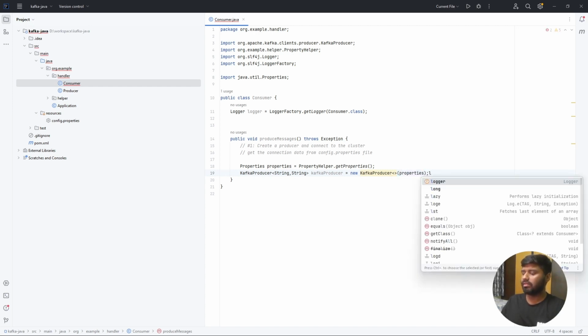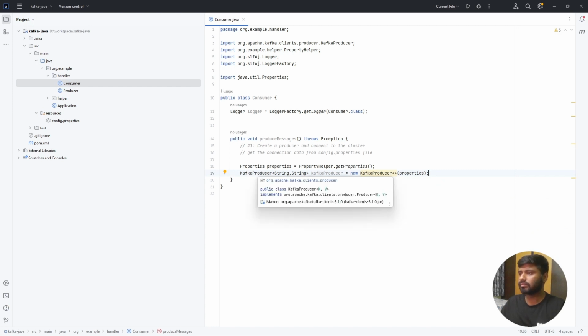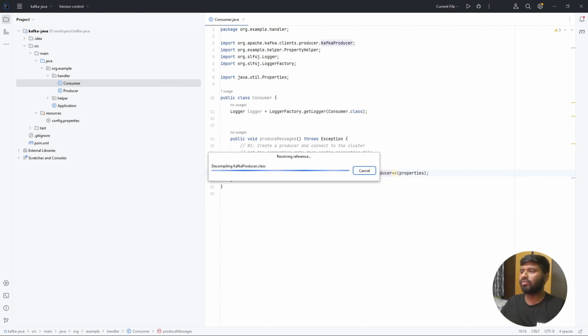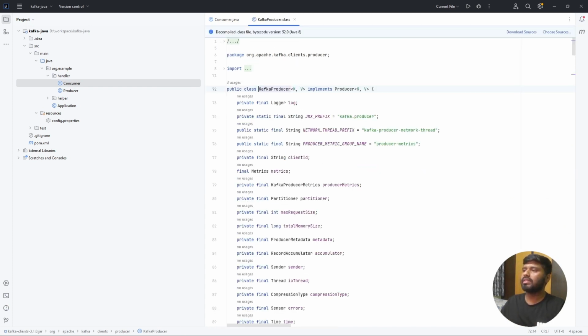So basically this is a class which is implemented. If you get into this, you can see that KafkaProducer is a class implementing one interface called Producer, and this class has a key and value pair that we need to provide.